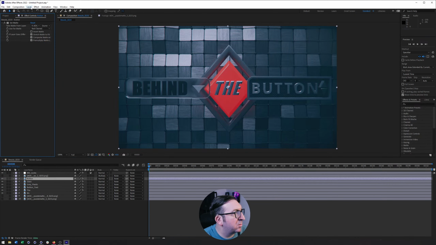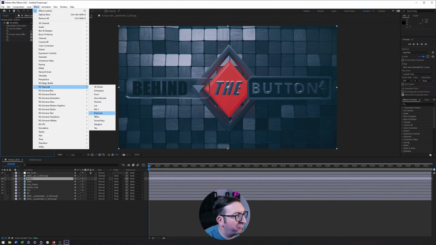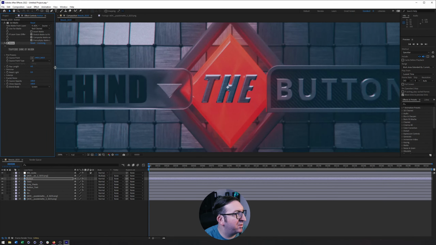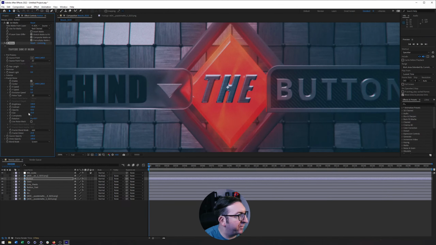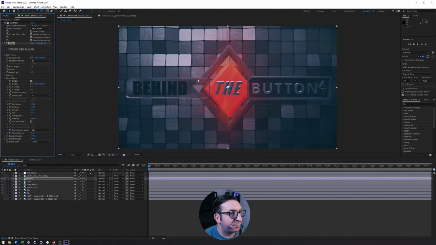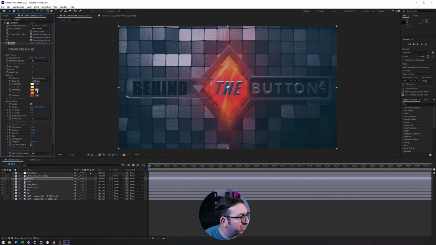Honestly, instead of optical glow, how about we do trap code shine? I'm pretty sure that's what I did previously. And that will give me the ability to get some fractal noise coming out of here. All right. Ray length looks pretty good. Right. Don't really want to boost the light too much. Don't really like how that's orange. Why don't we just do all three of those just to be safe?